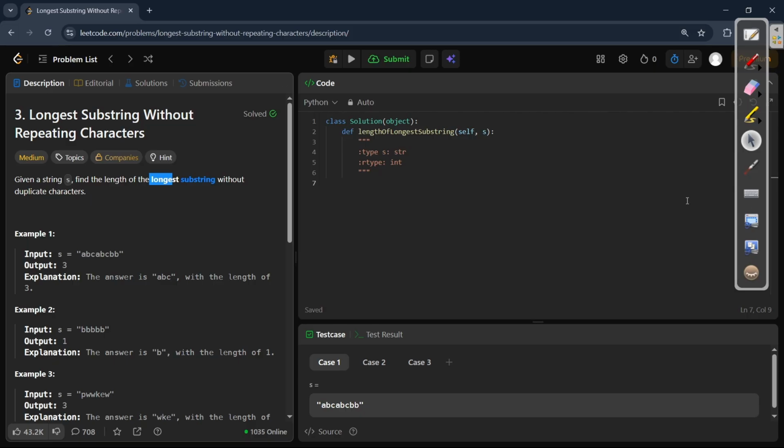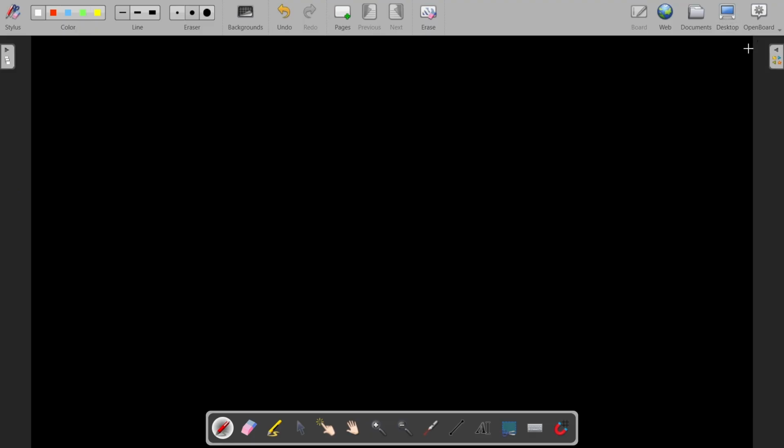This is the classic example of sliding window. Let me explain it. So let's see. If we have a string ABC, how do we find a substring? We will have two pointers, namely left and right.